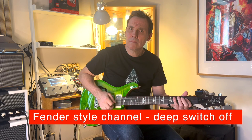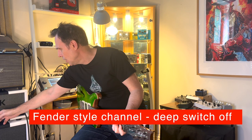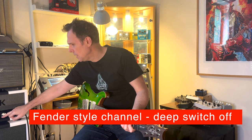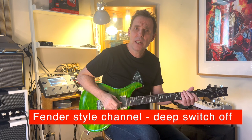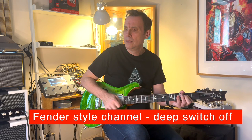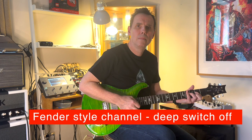As you can see, the volume's gone right down, although I did turn the gain down actually. So now I'm going to go back to pretty much the same settings we had before. I'm going to put the bass up just above noon, the mids way down, and the treble on about 65%. Now, I hope you can hear straight away that this isn't such a rich, full 3D sound. This is a much slimmer sound. If anything, you get a little bit of that black face glassy.